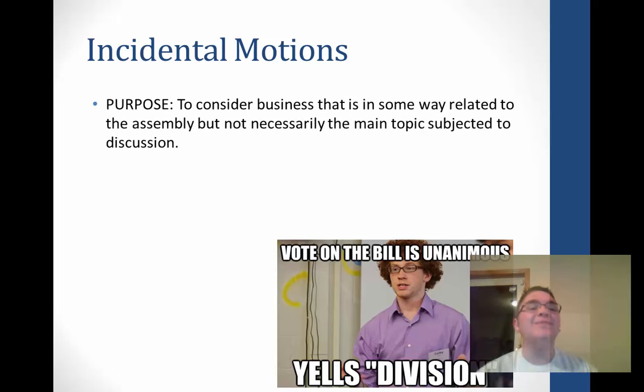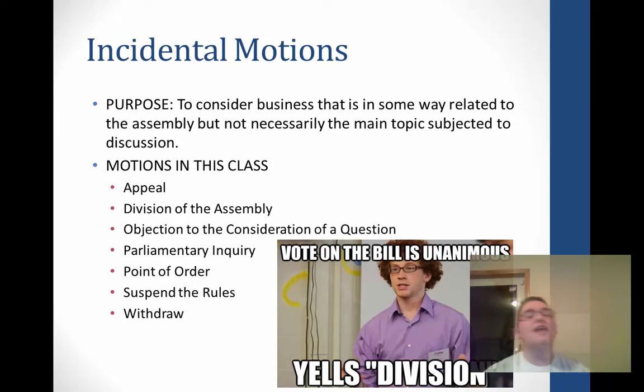Incidental motions. The purpose is to consider business that is in some way related to the assembly, but not necessarily the main topic subjected to discussion. This category gets a little bit fuzzy, so just hang with me a little bit. Motions in this class include appeal, which is when you disagree with the ruling of the chair. You just call out an appeal.